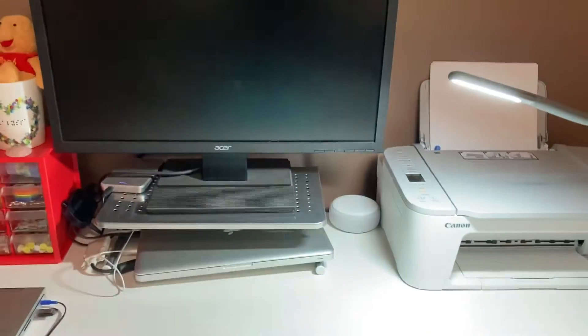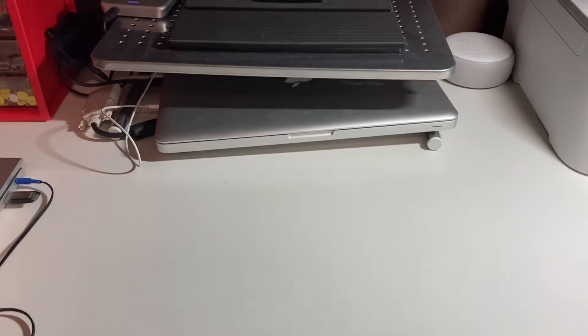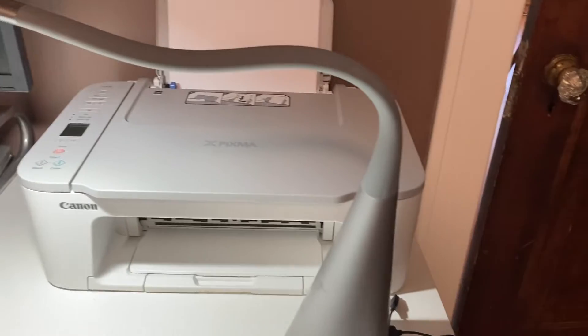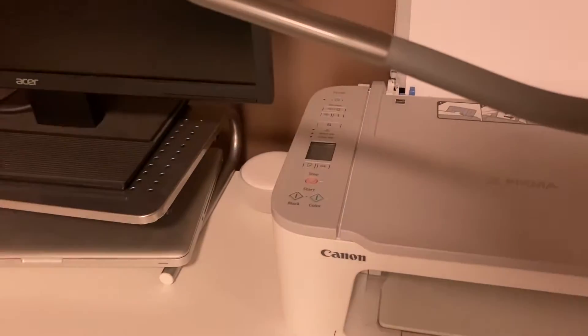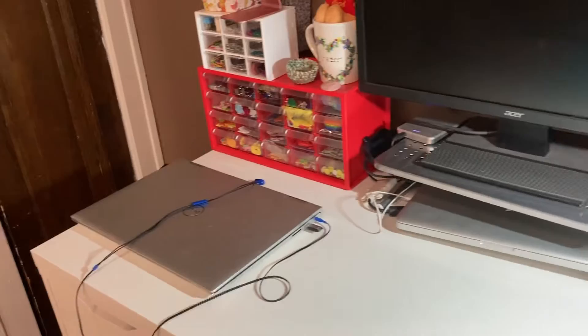Next to my craft chest is my work computer. On top of the stand that I got from Amazon is just an external monitor, and my laptop is underneath the stand — it works really well to save on space. Back there is my Amazon device, and next to that is my printer. Alyssa popping in to say that the desk is from IKEA and the printer is a Canon TS series 3500, in case you were wondering — it's got a built-in scanner. In front of that is my lamp. It's sort of a strange looking lamp, I know. It came from Amazon; there's a USB port in the back, which was important to me, and you can also change the brightness — lowest, medium, and highest. So that is the desktop.